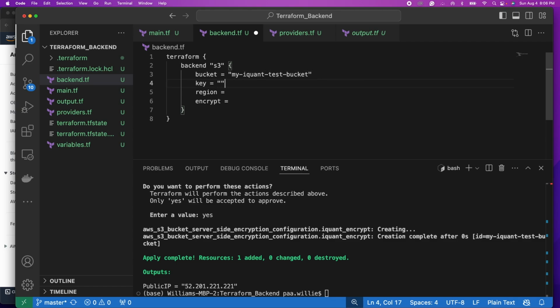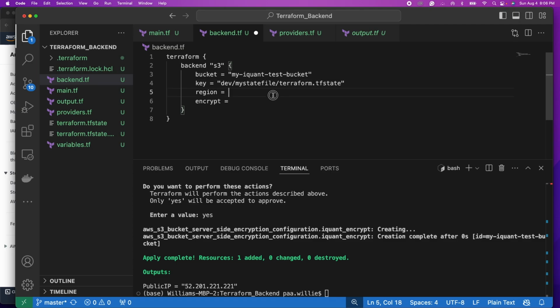Then for the key, as I mentioned earlier, this is a path to our state file, so you can call it, let's say, dev/my state file/ remember our Terraform state file is terraform.tfstate, so terraform.tfstate.